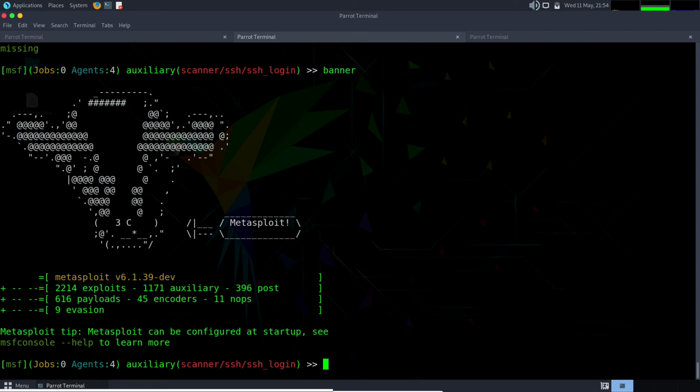I was always a bit afraid of pivoting. I always thought it would be super difficult, but I sat down the other day after thinking up this idea and was like, right, let's find out what all the fuss is about. Let's go in and pivot. Now, bear in mind, I use SSH tunnels and everything at work all the time. I'm used to proxying and relaying traffic through other hosts, but I've never done it through Metasploit before. So again, this is something that may come up in future exams, and it's definitely worth knowing.